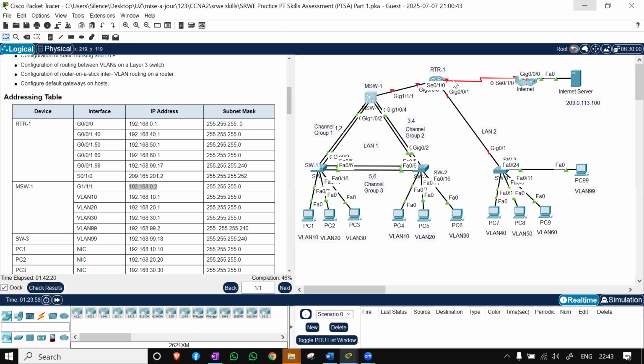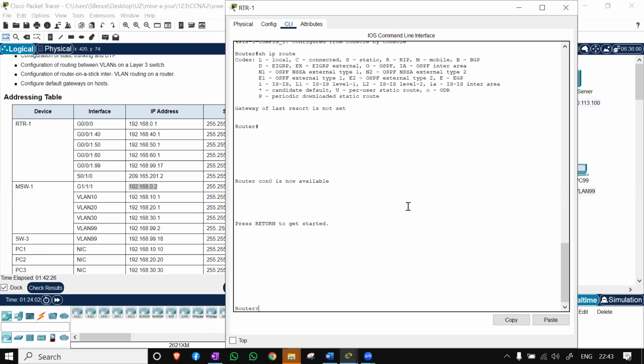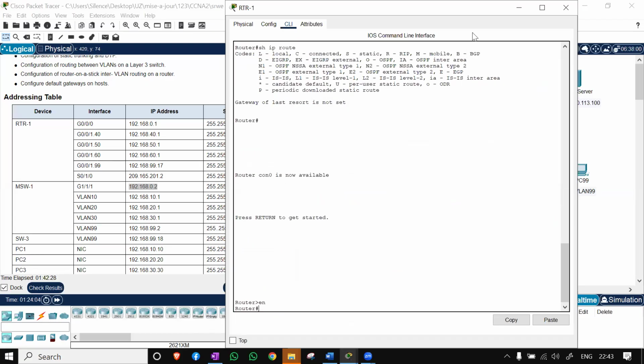The interface is still down. Let's configure this other end. The interface went up already.